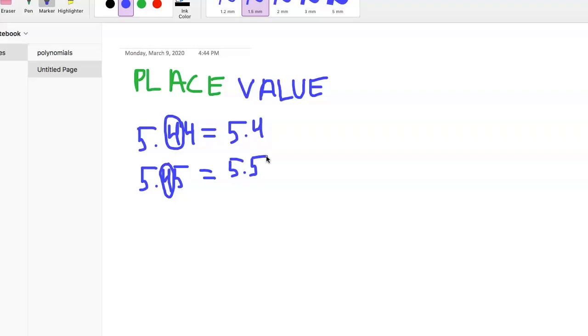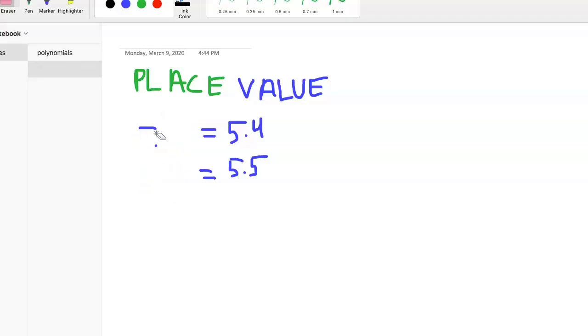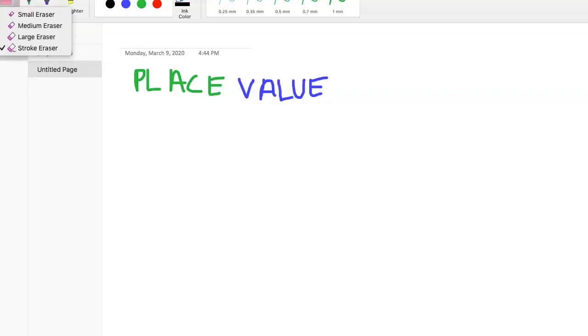Okay, and then we have one other type of question. Let's get that eraser out one more time. Thanks for sticking with me on this, guys, right? It's important that you get it. Questions just like this will show up on the test. Okay, so what we've been doing is round to the nearest tenth, hundredth, thousandth, right, with like a th at the end. But there's also questions where it'll say round to the nearest hundred, nearest thousand. Okay, so let's look at a number here.